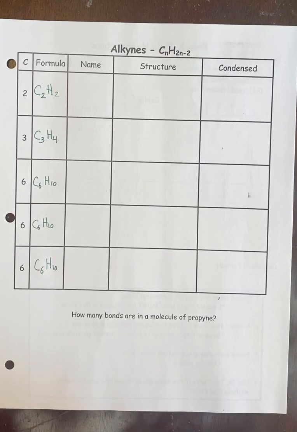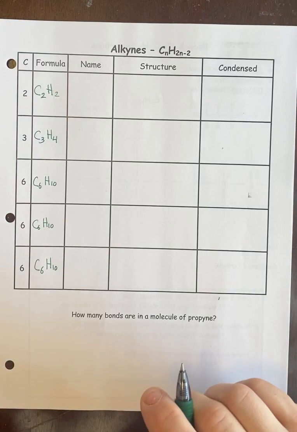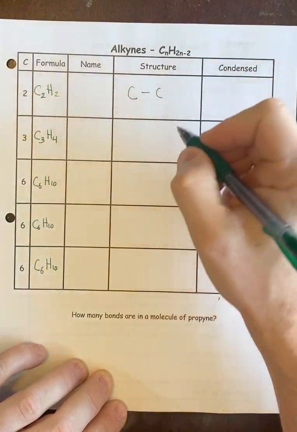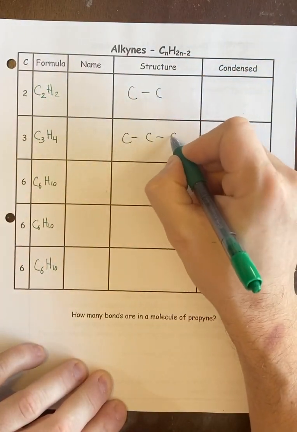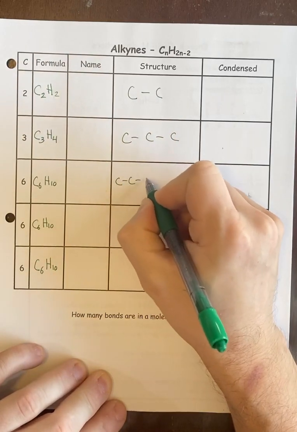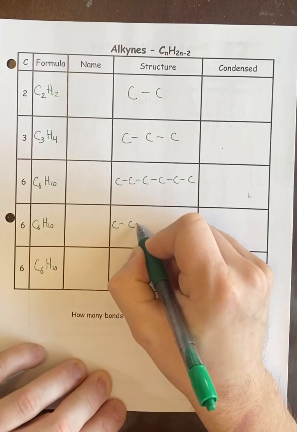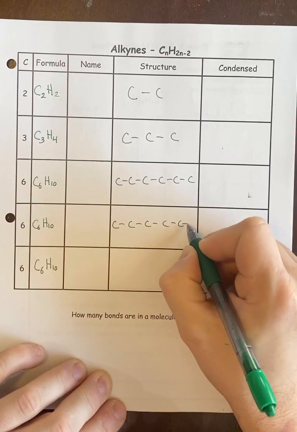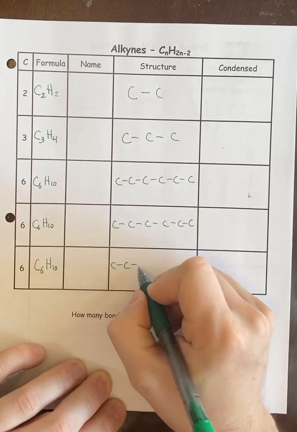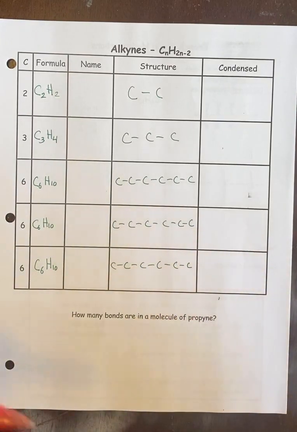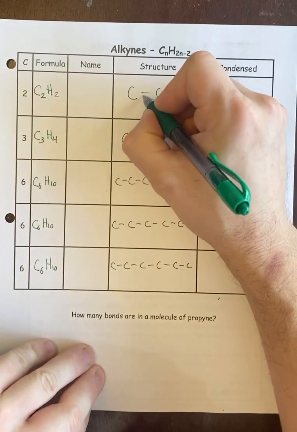In this video, we're going to do alkynes, so I put the general formulas in just to save a little bit of time. When we draw these out, again, I always like to connect them with a single bond to start, and then we'll add our triple in after the fact.